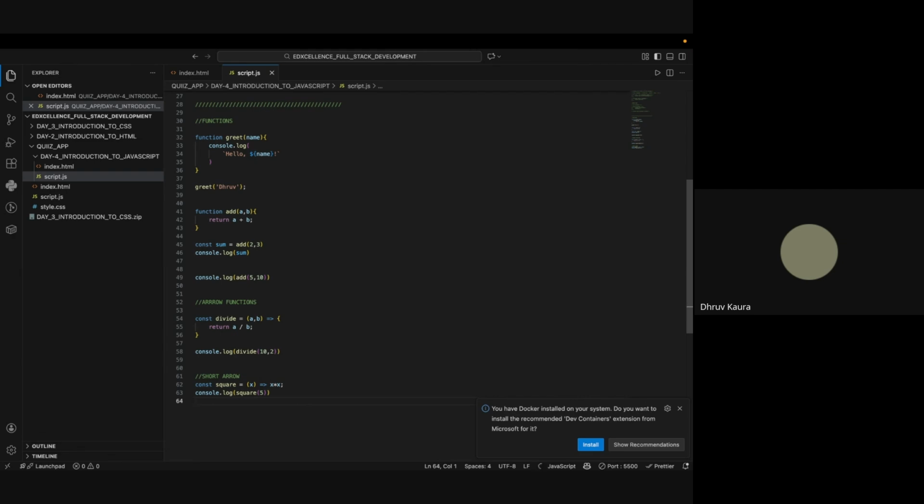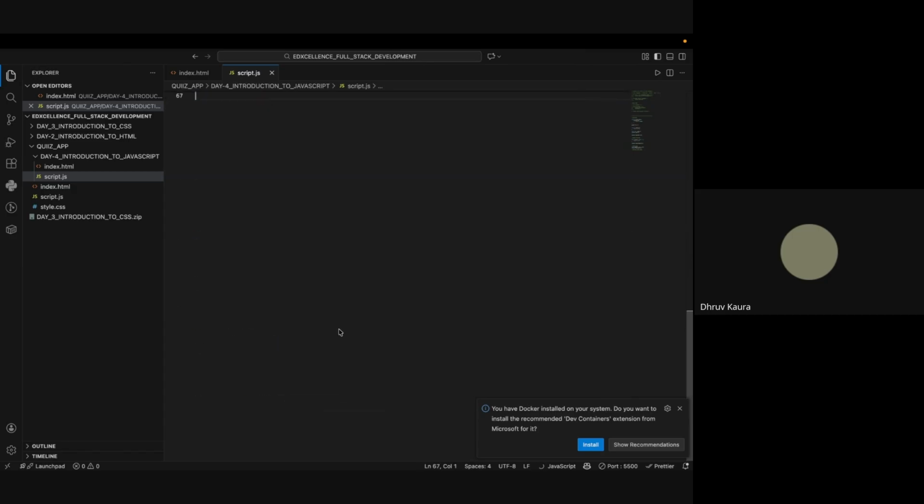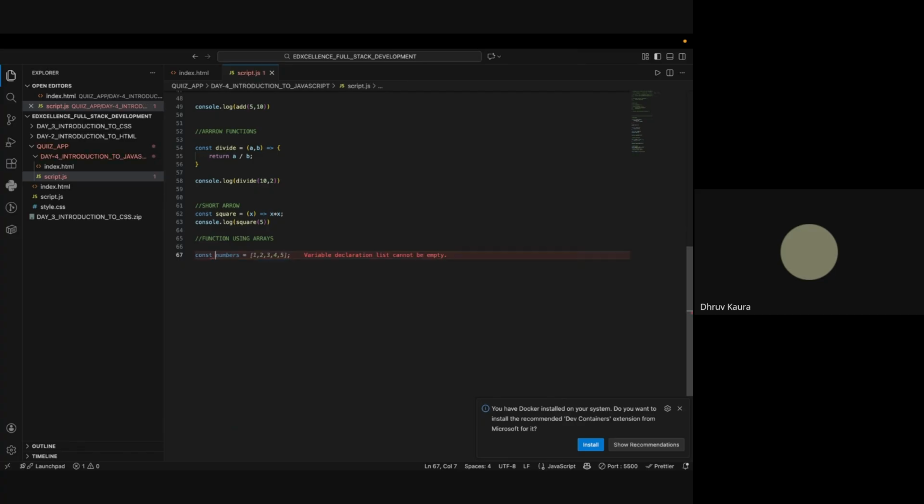So what if we want to use a function using arrays? Let's take an example. We have scores or marks. We want to find the average of marks from an array of numbers, an array of scores.